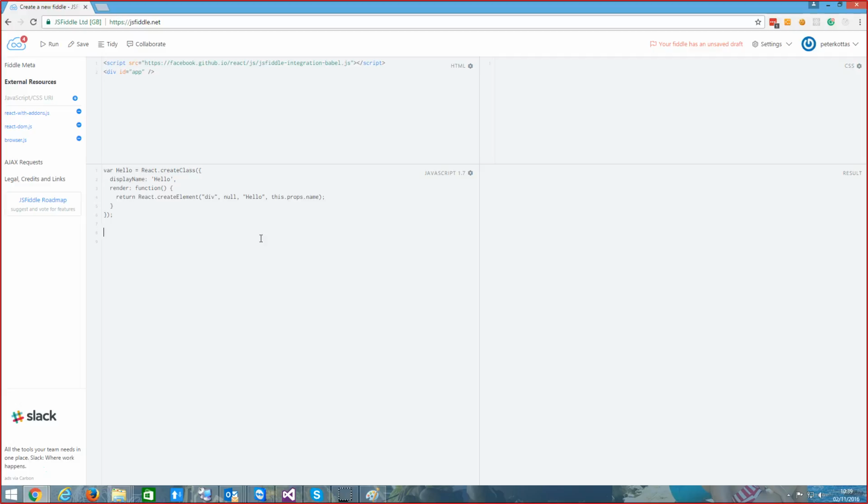Another very good thing about React is it's unopinionated of where or how you want to use the output of it. You can render it, for example, to a string. You can render it to DOM.